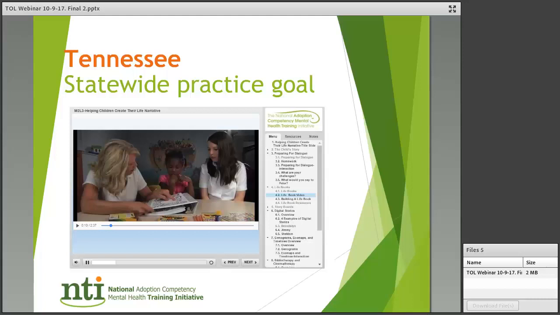They had a couple of folks who were acting as consultants who worked in various regions, I think it was 3 or 4 regions, to look at what the current life book practice was, what they wanted to shift, and how they could go about doing that. They knew that undertaking just one practice statewide was going to be a significant lift. So they wanted to try a pilot in a couple of different regions to see if they could make changes in their life book practice. I know they're working really diligently on looking at the as-is state of what they're doing, and then thinking about how they would like to modify it.